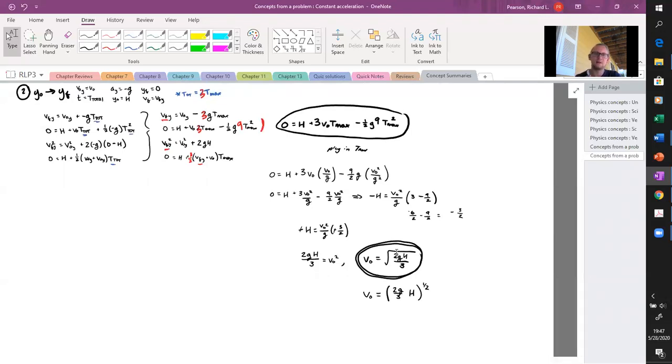So thank you. Please review this. Let me know if you have questions, especially here at the end when I obviously copied down the problem incorrectly, but it shows you that t max cannot be, or t total cannot be twice t max, because then you get zeros and that doesn't work.